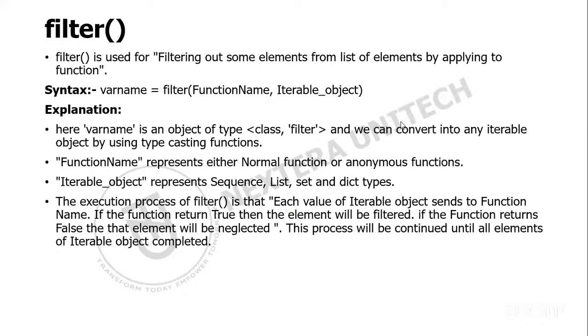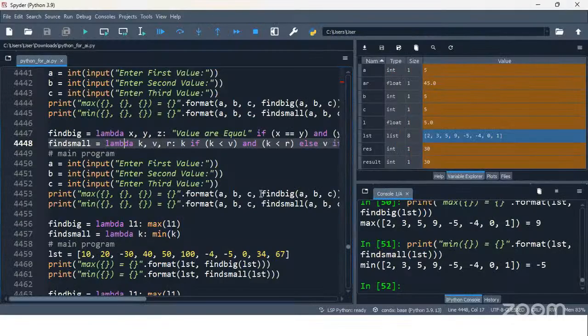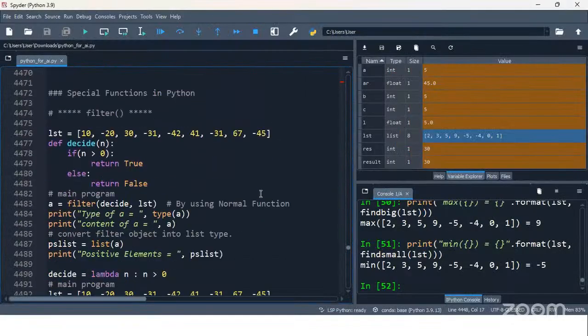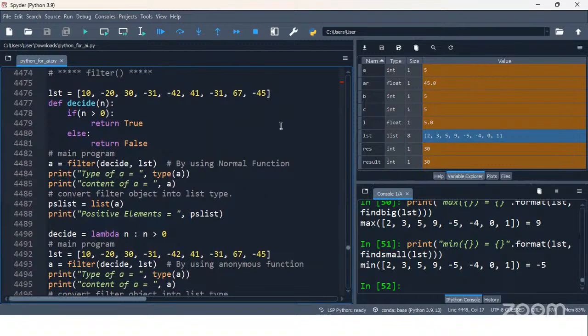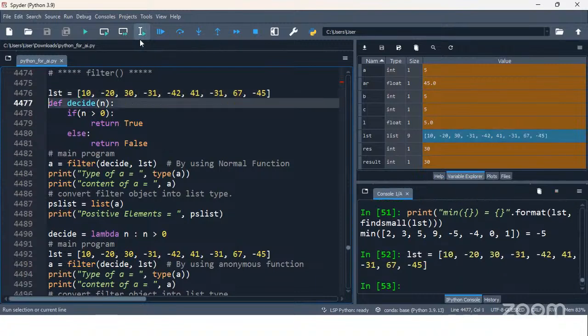Let us also work on a few examples coming to the filter function. And see how we are able to use the filter function. So what are we doing here, guys? What is this? It is a list object of multiple elements, multiple values. So I'm creating a list object. What is the size? It is 9. 9 elements are present in it. Both positive and negative integers is what we have.